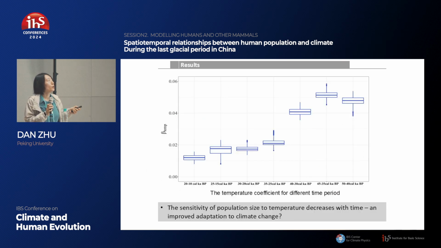What is interesting is that when we separate the different time intervals from the past to more recent and fit the temperature regression coefficient, we find a decreasing trend from the past to the recent, especially a notable drop during 35 to 30,000 years ago. Because this regression coefficient reflects the sensitivity of population size to temperature variations, this result indicates that humans have been more resilient and adaptive to temperature changes. This is likely because of technology innovations or migrations to more suitable climate. We also make a bold guess that this may reflect a shift in the human species, but we didn't find evidence about this argument.